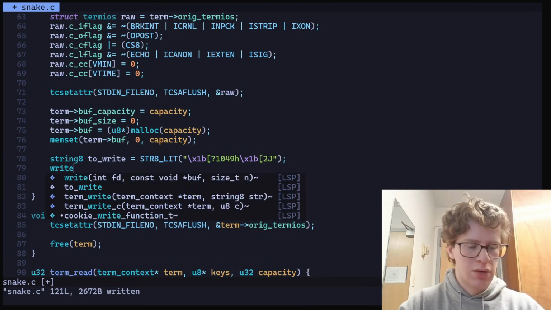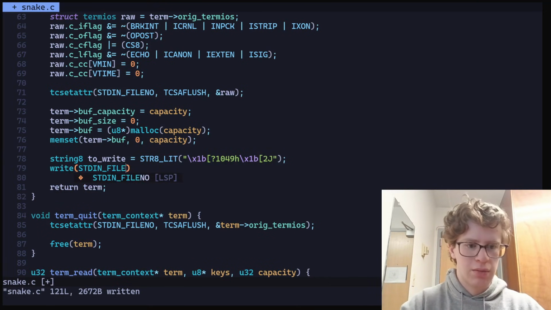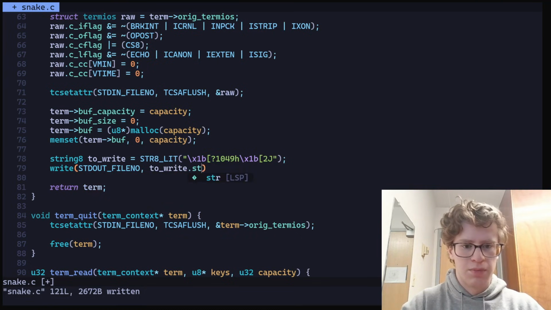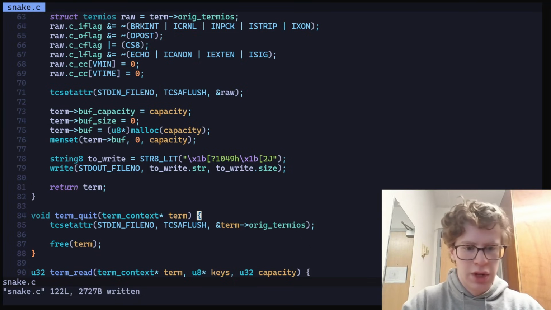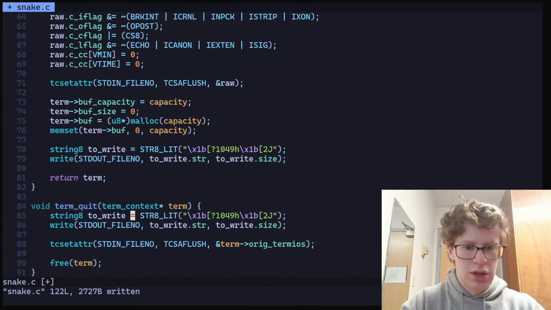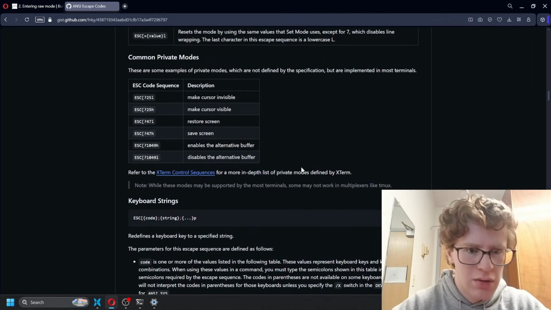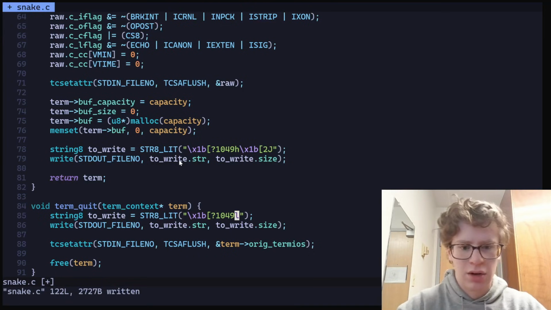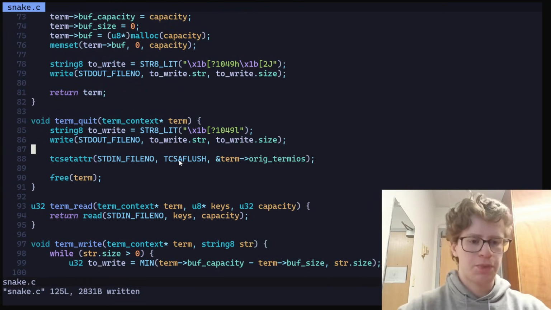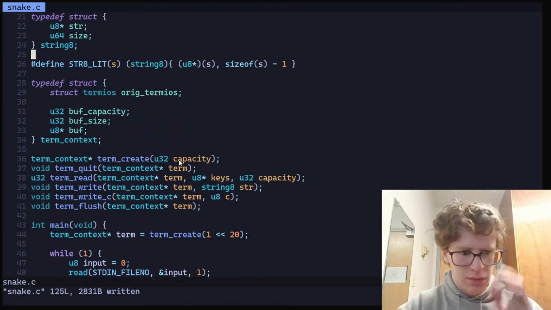And then, so here, I'm going to write this one directly. And this should actually go to sit out. Like so. And then when we quit, here, instead of doing H to enable the alternate buffer, I believe it is L to disable it. And that should do it. So now we'll go into draw mode, enable this alternate buffer, and we should be good.